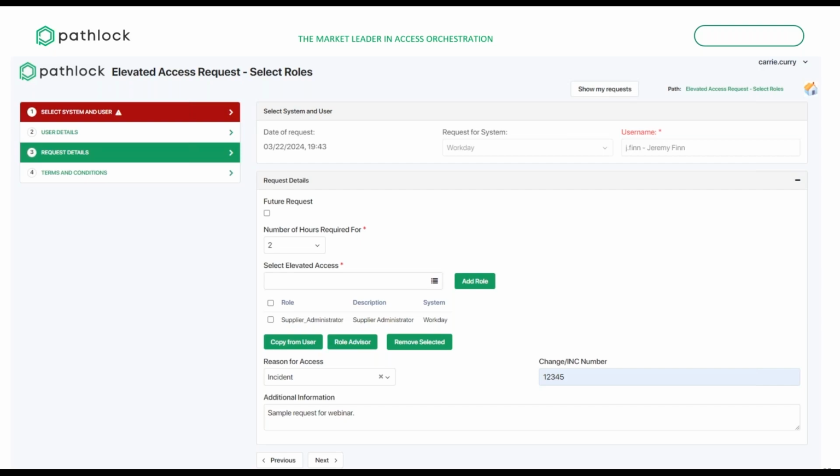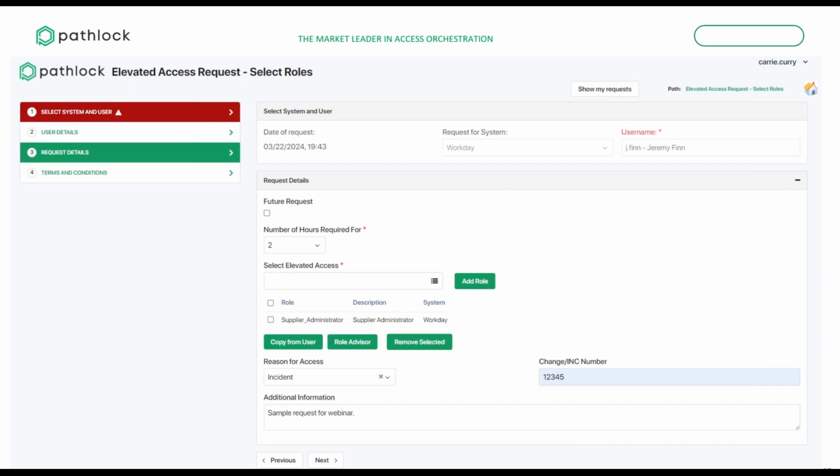And you would typically have some sort of a reviewer or EAM role owner receive a report on what the user has done for the proper review, sign off, and logging of anything they did during this duration when they had the elevated access. So in this particular example, we're going to submit a Workday elevated access request for Jeremy Finn here. We said this is going to be needed for 2 hours. Again, you can have a configurable drop down here with 1 hour, 2 hours, 8 hours, whatever durations you'd like. And we're requesting that Jeremy be allowed to use the supplier administrator role in our Workday application.